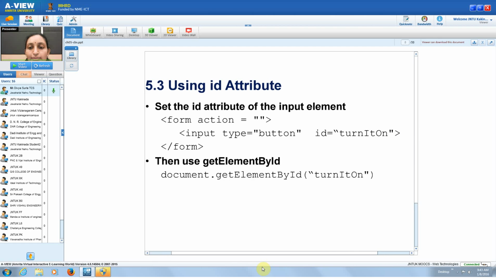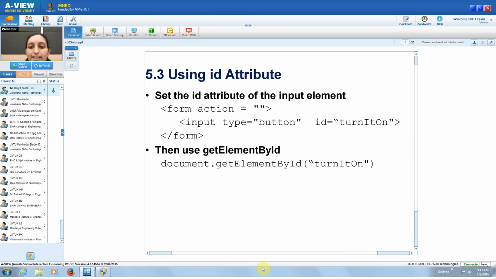Using the ID attribute. Set the ID attribute of the input element. Here you can have an ID attribute for the input, with some text beside it like hello. Document is your HTML document, the document object in your window or browser, which is your entire HTML. Within the document, search the entire document with getElementById. Which ID is it? What you will observe is that you can have the particular ID content retrieved by using document.getElementById.